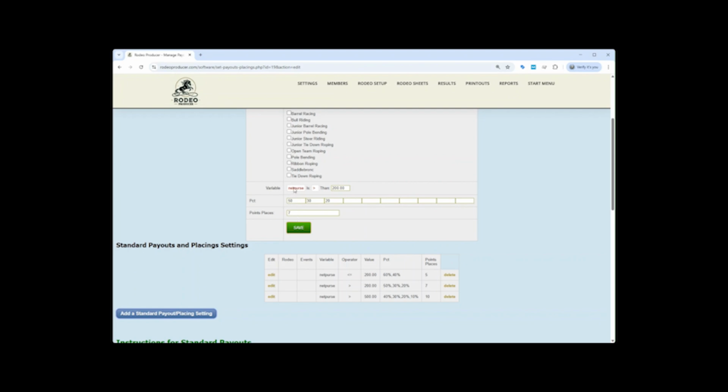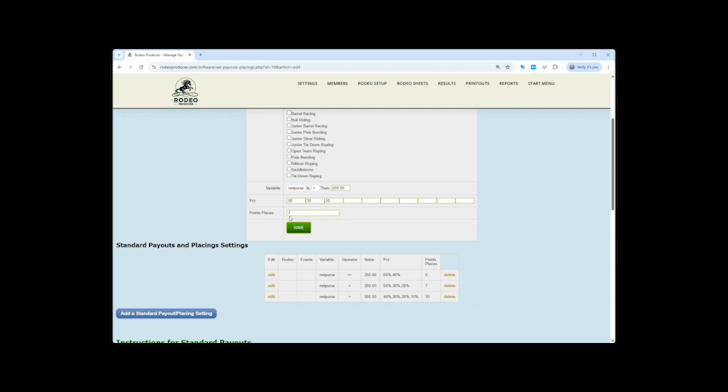So we are using net purse, and we're saying if the net purse is greater than, and here are all of our options. Again, this is just straight math logic. If the net purse is greater than $200, then we are going to pay, as you see, three places here. First place will be paid 50%, second place 30%, and third place or last place 20% of the value of the net purse.